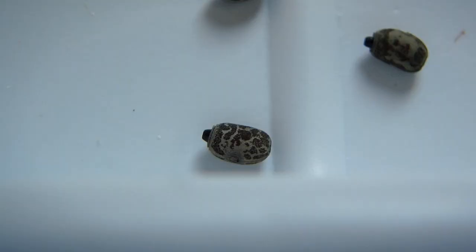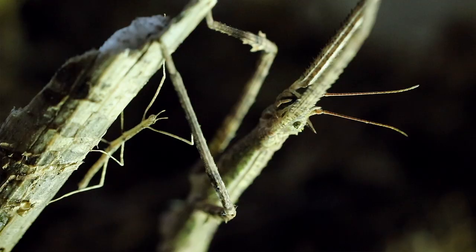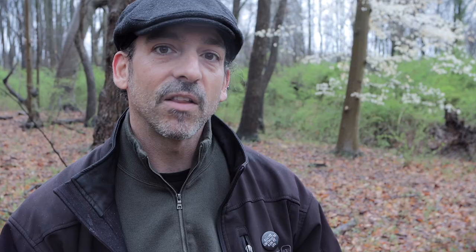If you don't find these eggs to be as cool as I do, something's got to be wrong with you. That little cap that pops off, the capitulum, and just the sheer beauty of these things is really incredible. And the way that the baby stick insect comes out is just purely fascinating. I hope you really enjoyed this video. If you want to learn more about the stick insect in this video, click on the link because I've got a short video all about them. It's an incredible species and they've even got built-in saws on their legs.